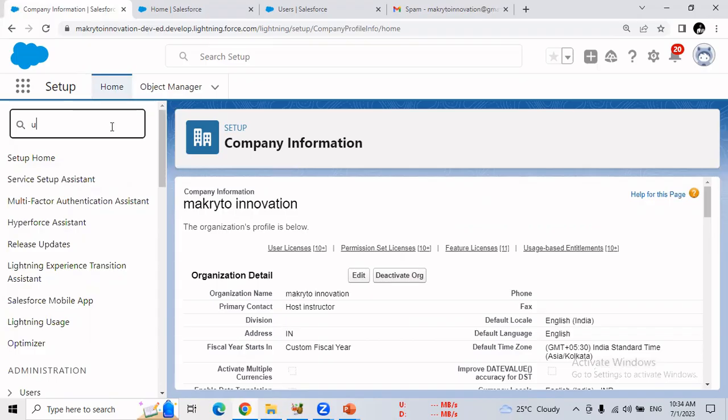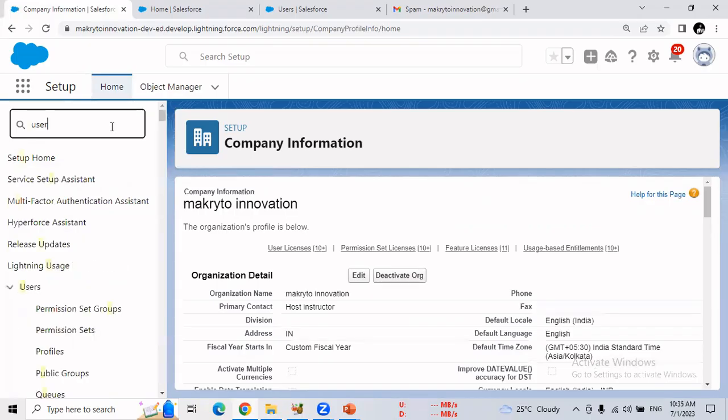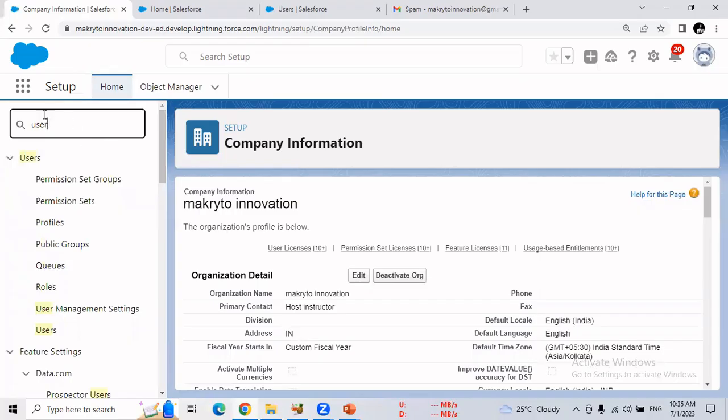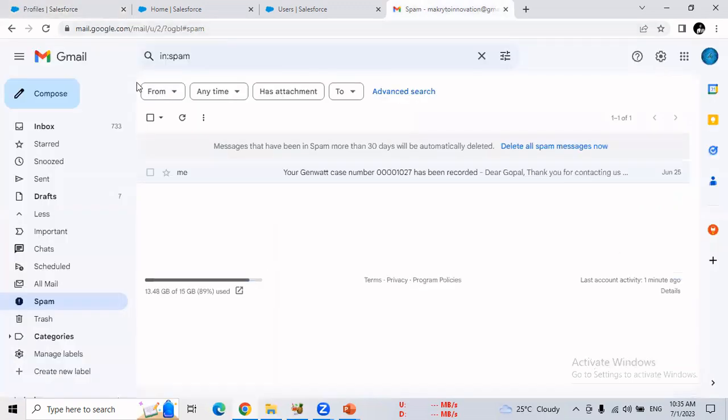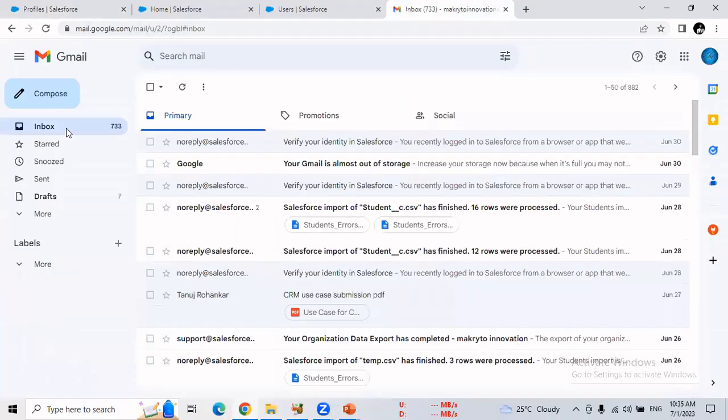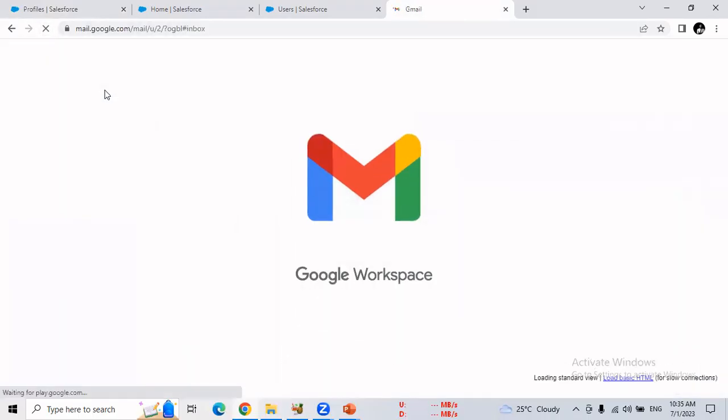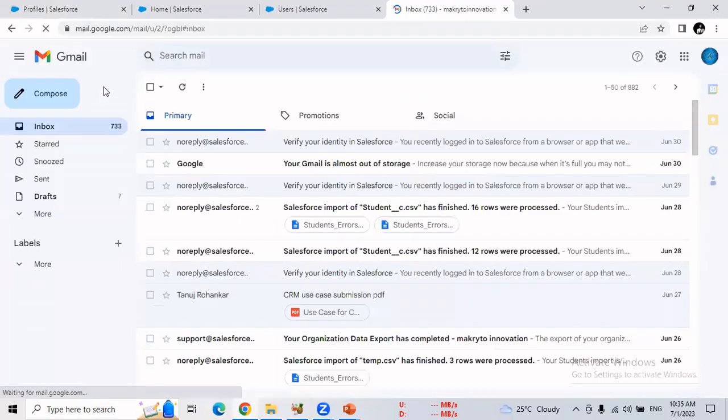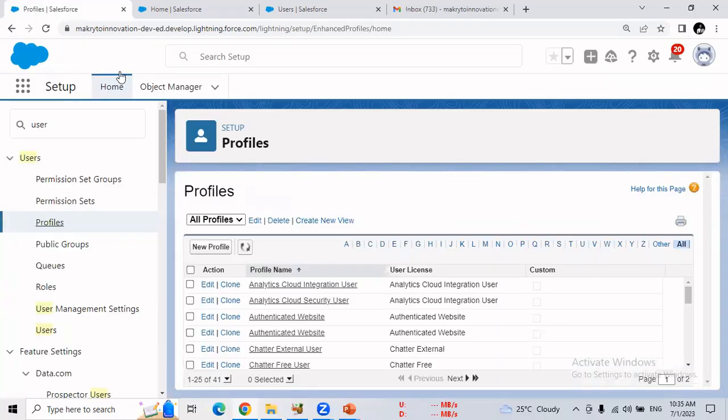need to go to the, sorry, right, you will go to the user, search for the user under which you have an option called profile. You just need to click on profile. Meanwhile, I need to check whether I get that mail or not. मेल अभी तक रिसीव नहीं हुआ है. Let's go to your profile.